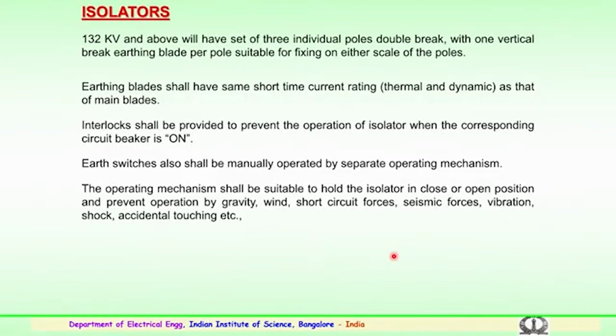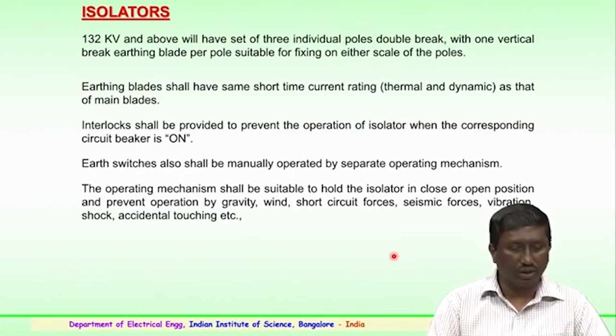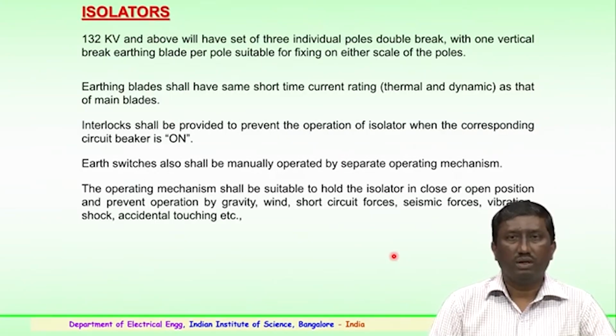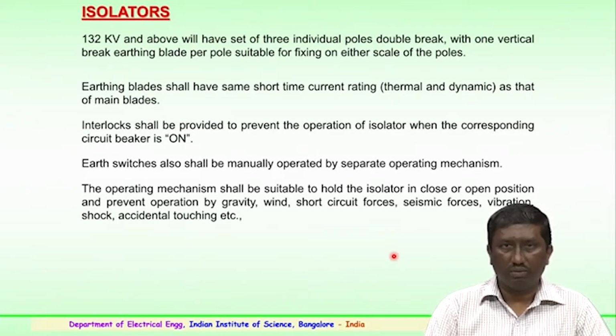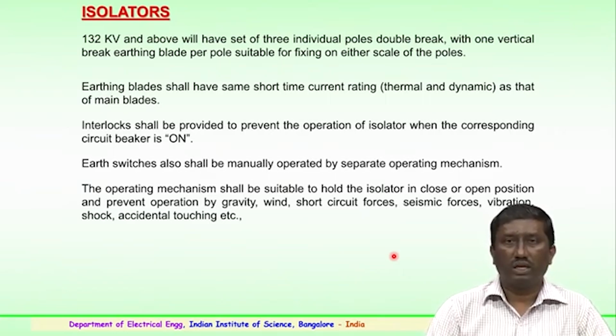The first component being the isolators, which are a very important component in any substation, mainly helping in the proper maintenance and isolating of the circuit during the maintenance aspect. So, 132 kV and above will have a set of 3 individual poles which have a double break arrangement with one vertical break earthing blade per pole, that is very important, and these are suitable for fixing on either side of the poles.